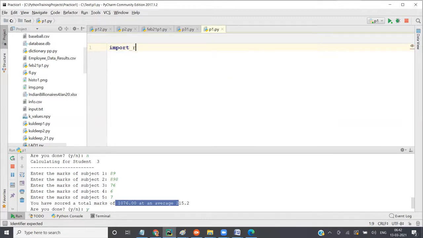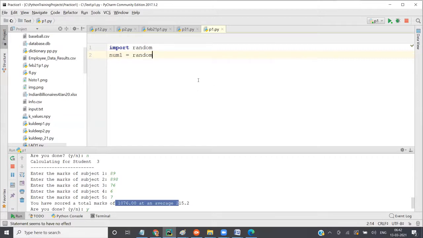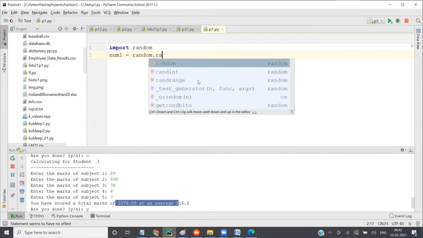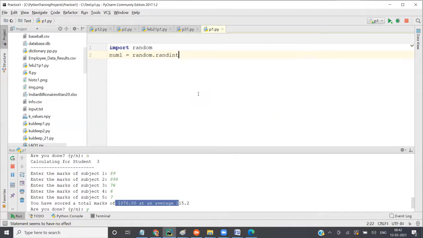Random is a library which generates random numbers. If I say num1 equal to random dot, the random package, and I'm calling randint, so it's going to give us a random integer number.